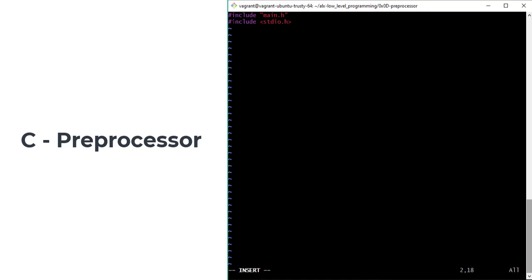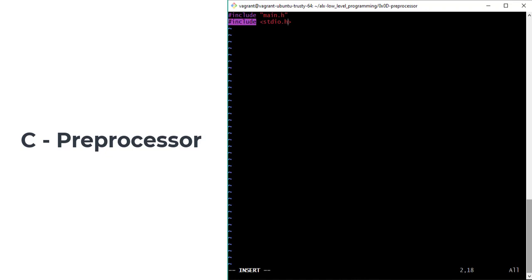So any line of code that begins with the hash character here is considered a what? A preprocessor directive. Do you get it? And we've explained what happened in this case when we're talking about the C compilation process. If you've not watched the video I made on hello world, please go and refer to the video. You understand what I'm trying to say here.